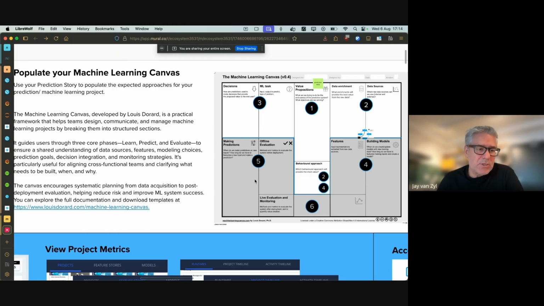So is the prediction used in, let's say, a chatbot? Is it used on my website? Is it used to tell an employee what to do next? Is it got to do with flagging something and automatically stopping a transaction, guiding a transaction? What is the real role that it's going to play? Because if you have a value proposition that is, I want to predict when a customer comes to my business what product they're going to buy next, and I want to nudge them to make sure they buy it.